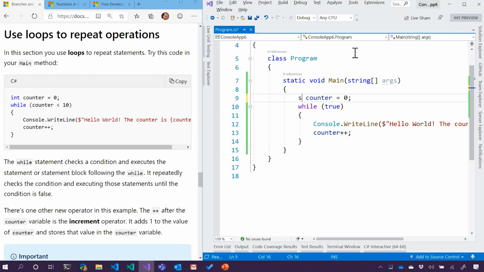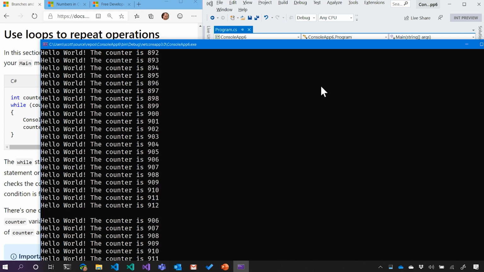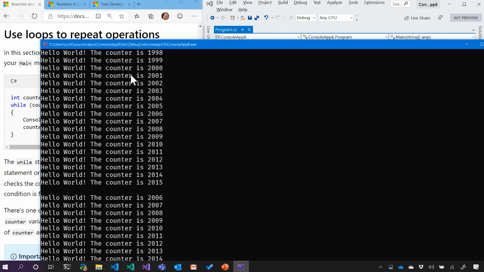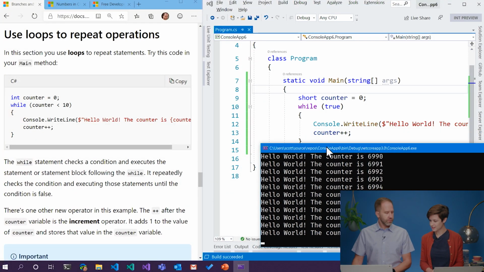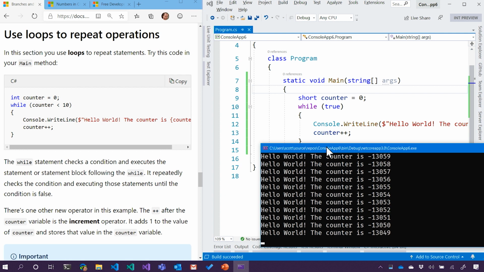Or it causes an exception. And if I change that to a short, which we saw was a really small thing, while true means forever, but shorts aren't forever things. Shorts only go into the 30,000s. So when it hits 30,000, it'll probably just freak out. Isn't that interesting? That's right, because we were just talking about how once integers went over, it would take over sort of like an old odometer. So that flipped over.